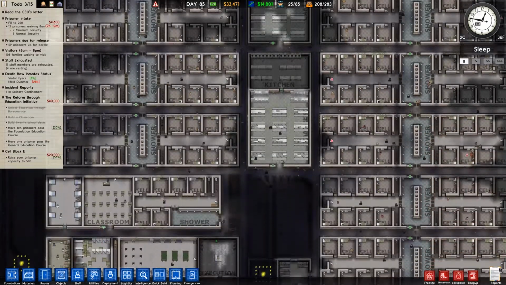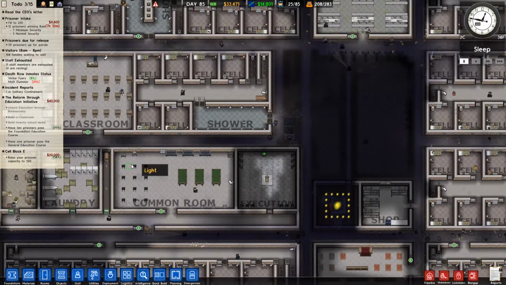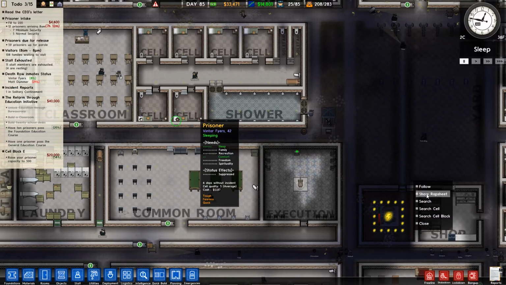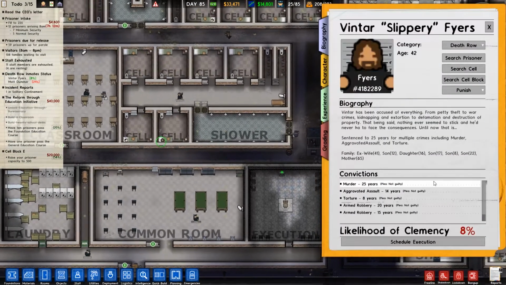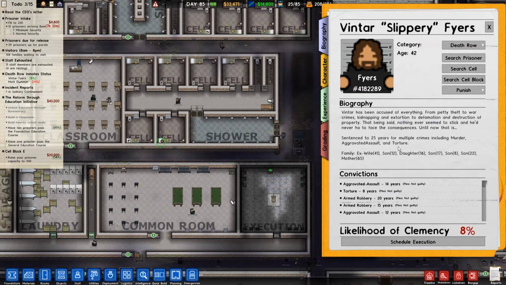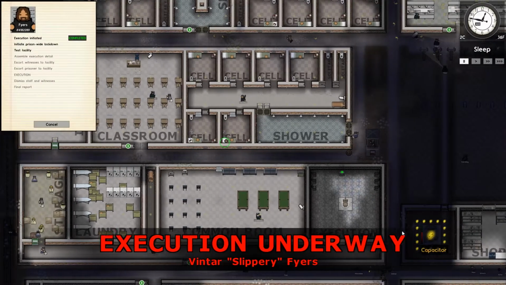So let us go ahead and sort of start our execution, really. I can't remember how we do this now. Do we find the guy? It's this one. It's Vintar Fires. So let's have a look at this guy. Show his rap sheet. He's 42 years old. Pleaded not guilty to murder, aggravated assault, torture, armed robbery. Yeah, so he's not getting off anytime soon. He's on death row. Let's go ahead and schedule his execution.